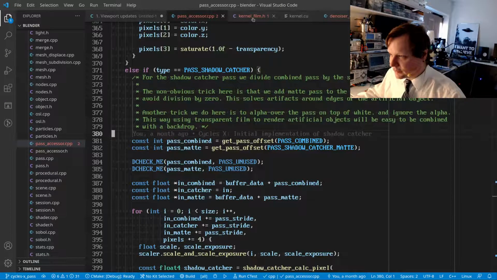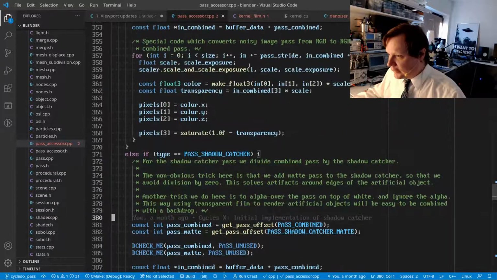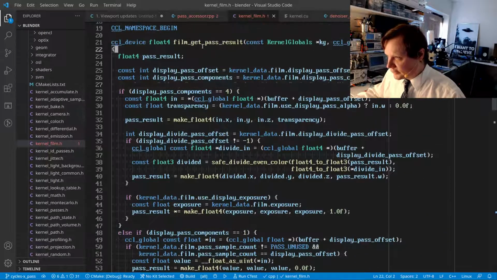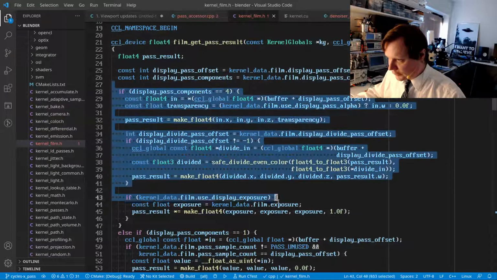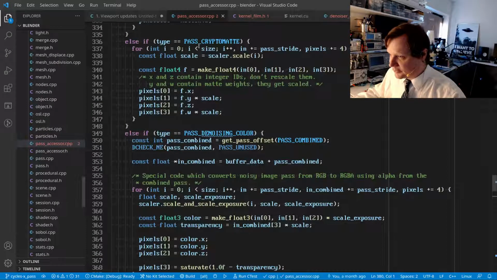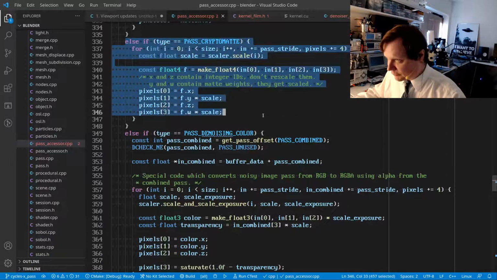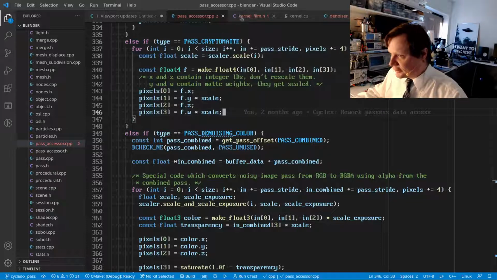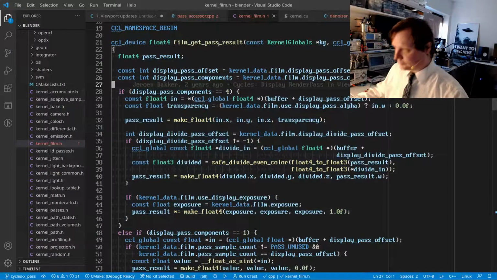So what we're going to do instead is to try to convert the logic in a kernel film, and in this kernel do as little as possible on a per pixel basis. So basically copy the outer loops logic from the pass accessor, where all non-trivial checks are done, and then use utility functions from the kernel film.